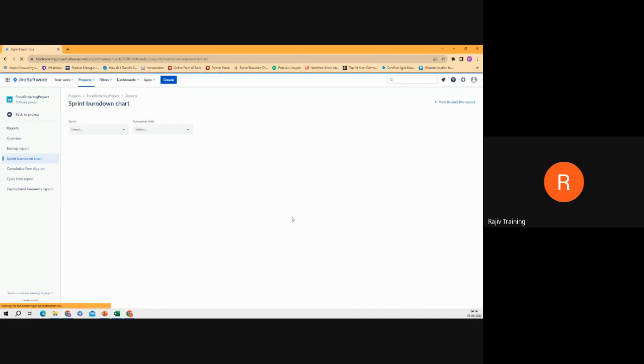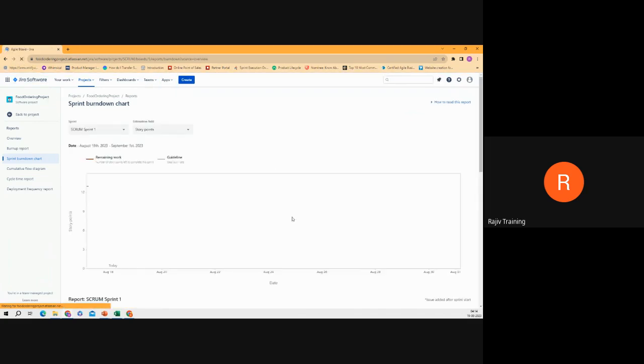You see, this has come down. So we have completed 3 story points. Understood? As and when we close the issues, the graph comes down.